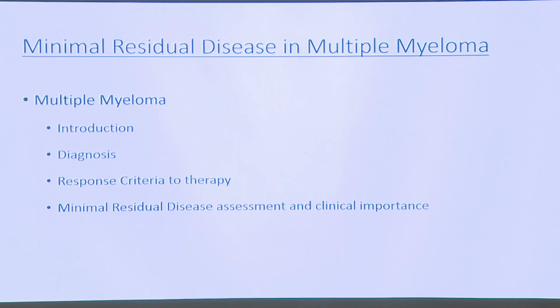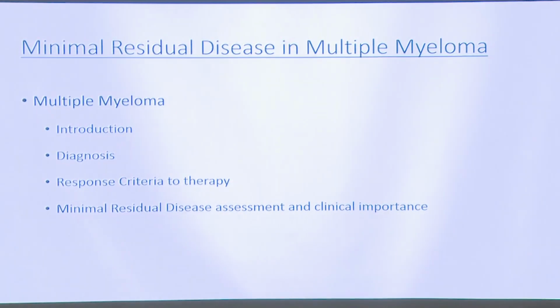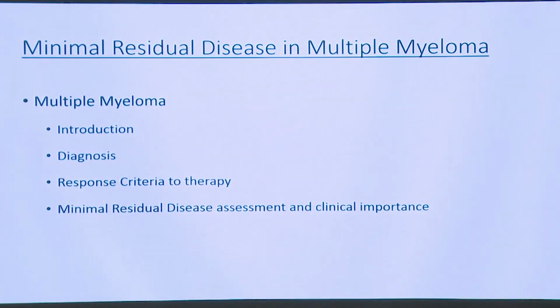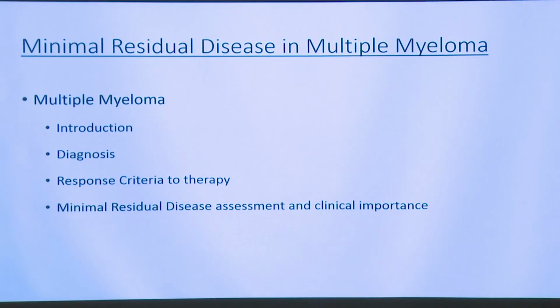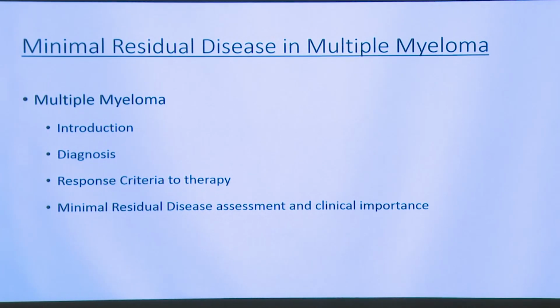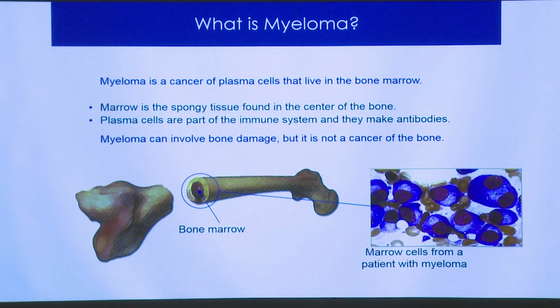So preparing this talk, I realized to understand really what MRD or minimal residual disease is, you have to know a little bit about myeloma, how it evolves, what the diagnosis is, and what other response criteria are to multiple myeloma. And then you can eventually also discuss how minimal residual disease plays into all of it and into response criteria. So I'll have some short introductory slides at the beginning.